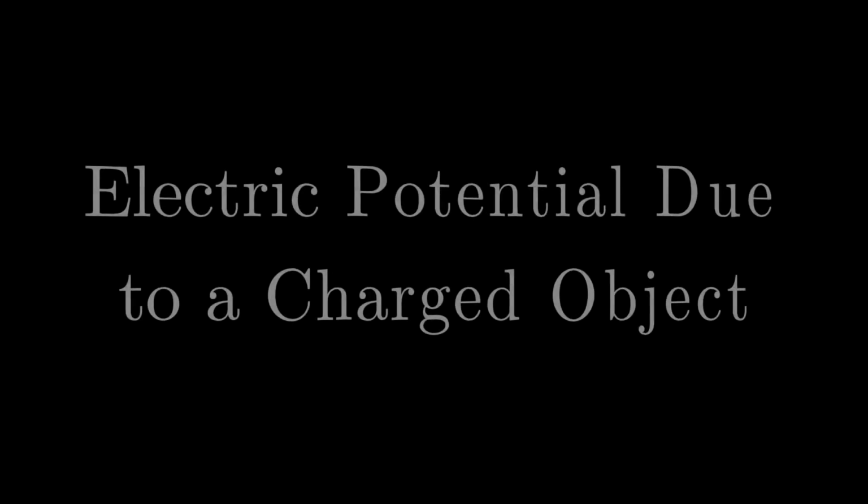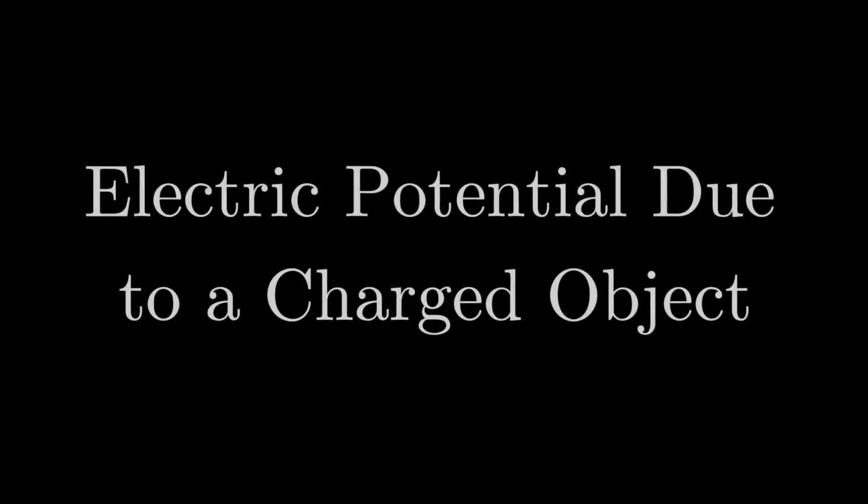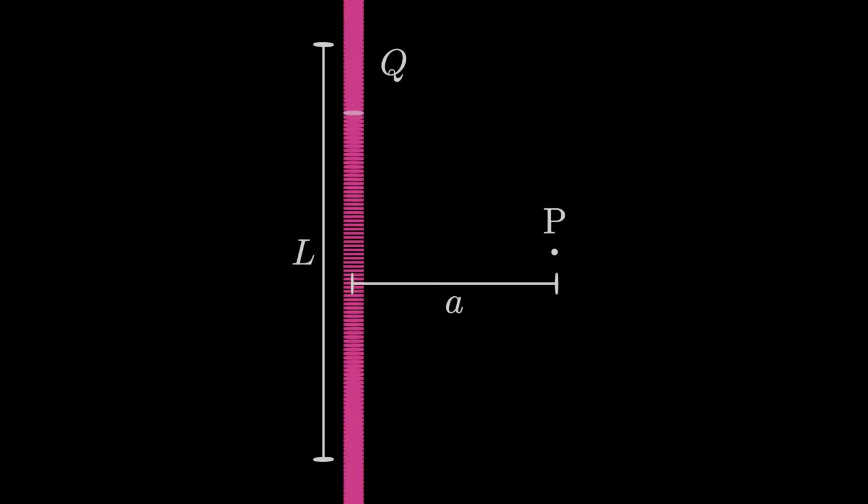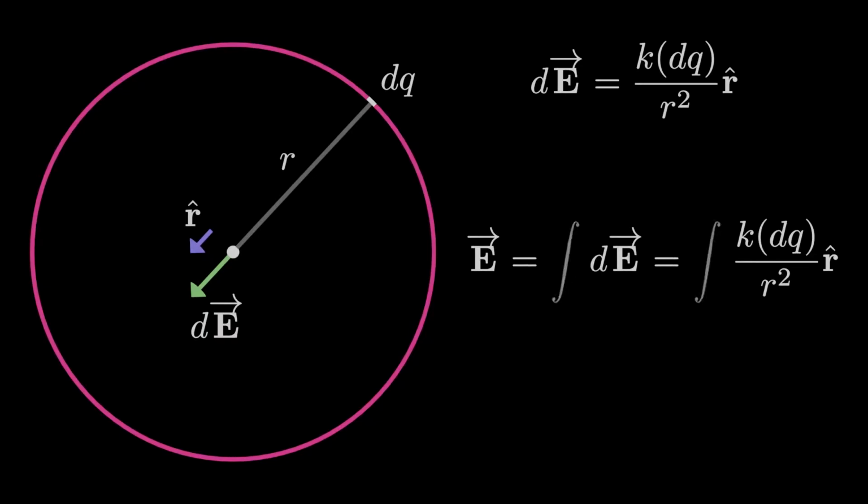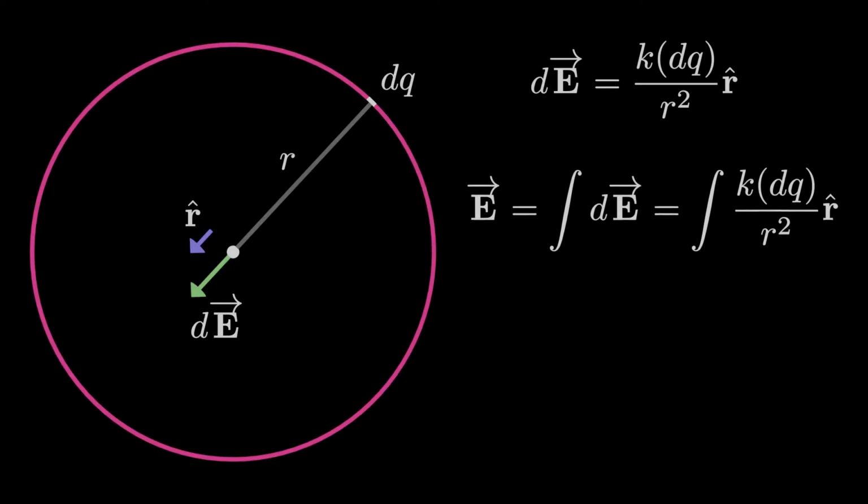Now we're interested in going over the electric potential distribution due to charged objects. This lesson should bring back a lot of memories to when we were finding the electric field due to a continuous charge distribution. What we realized was that we had to integrate the electric field as if there were tiny point charges with charge dq throughout the entire object. With electric potential, the situation is quite similar, except for one main difference.